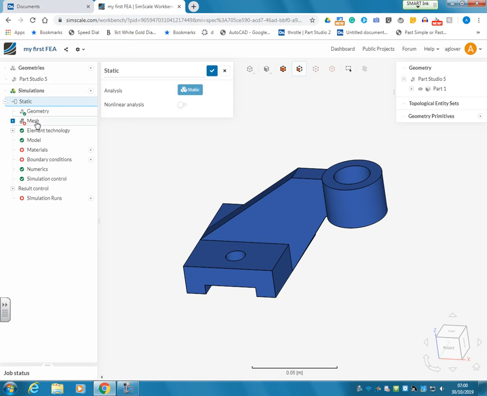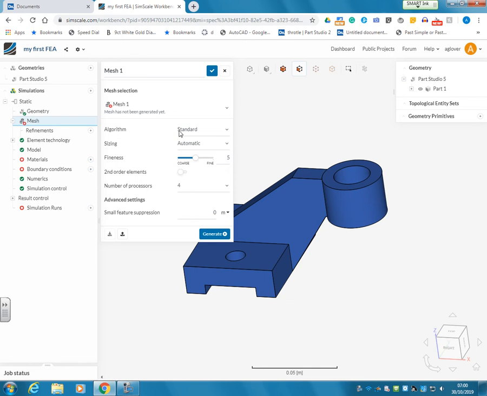So mesh is the first job, creating this tetrahedron mesh inside here, because with the process of meshing, we create tetrahedrons inside here. We can't use cubes because obviously, when we've got rounded surfaces, it won't work. So tetrahedrons, if they're small enough, can form any shape we want to, roughly.